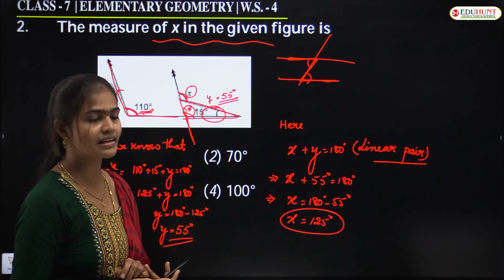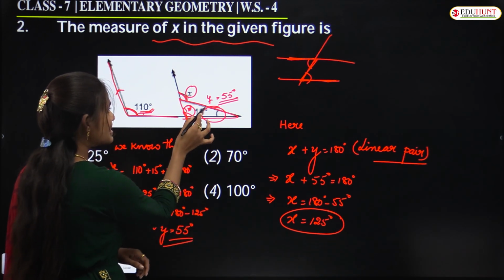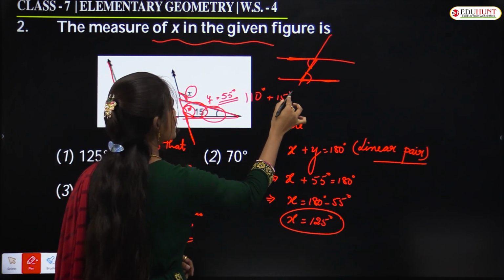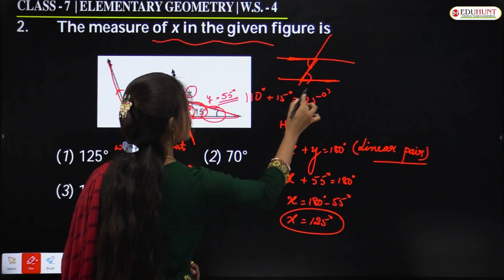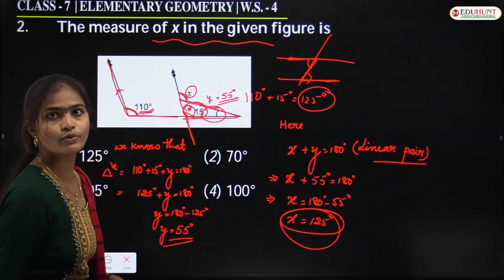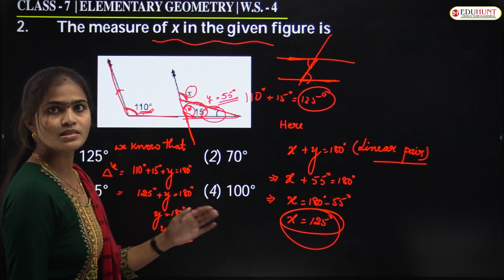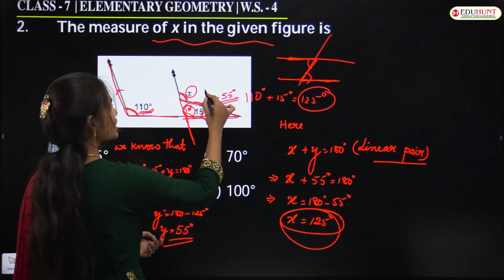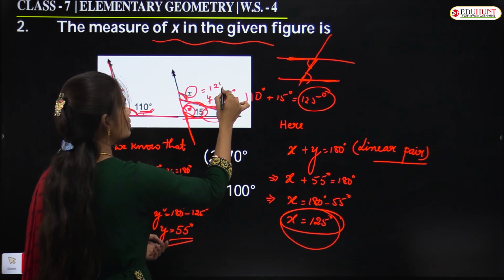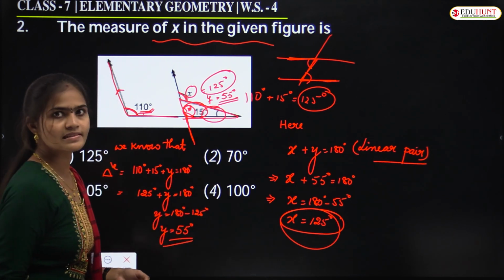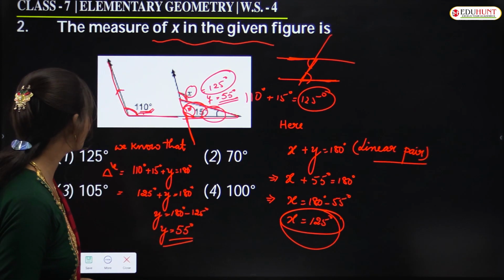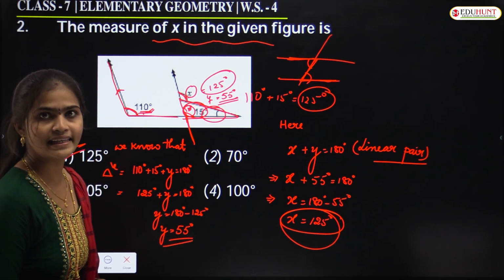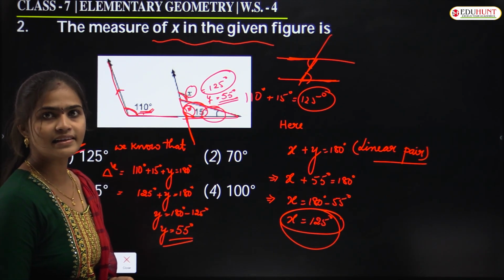We will discuss in that next classes. So here in this case is 110 plus 15 degrees, which is nothing but equals to 125 degrees. Actually we got that X is equals to 125 degrees. Okay, this proof we will discuss in that further classes. Okay, so by using that condition also we can say that X is equals to 125 degrees. So which option is correct here? Yes, that is option 1, 125 degrees. Okay, let us see that next problem.